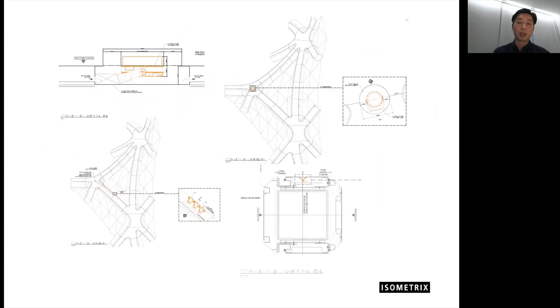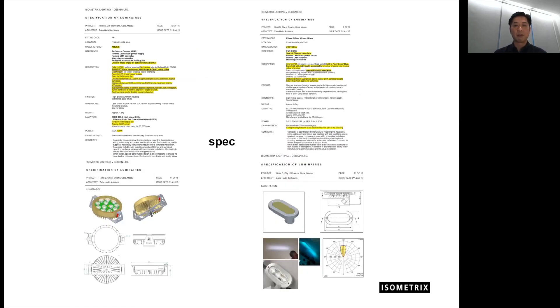Now we come to the details of the fixture. This is an early study of how to incorporate lights into the exoskeleton system. Our available space was really limited, so the fixture we designed had to be really shallow, yet still deliver the right optics and beam we were seeking. We did a preliminary fixture design using all that earlier research along with the constraints of the actual recessed space available.